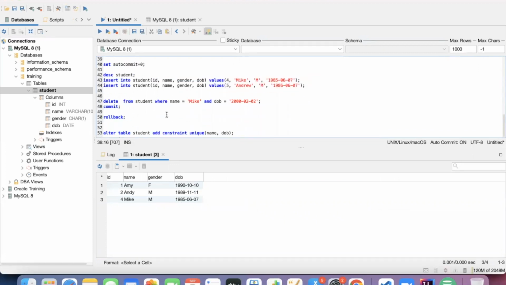This is add constraint. Similarly, you can come up with your own constraints, whatever you have. Now I can also add another constraint.